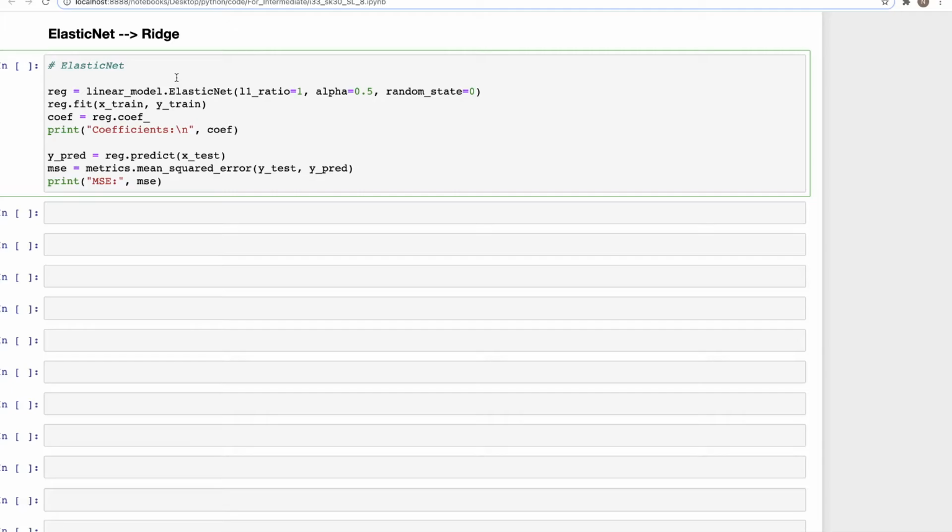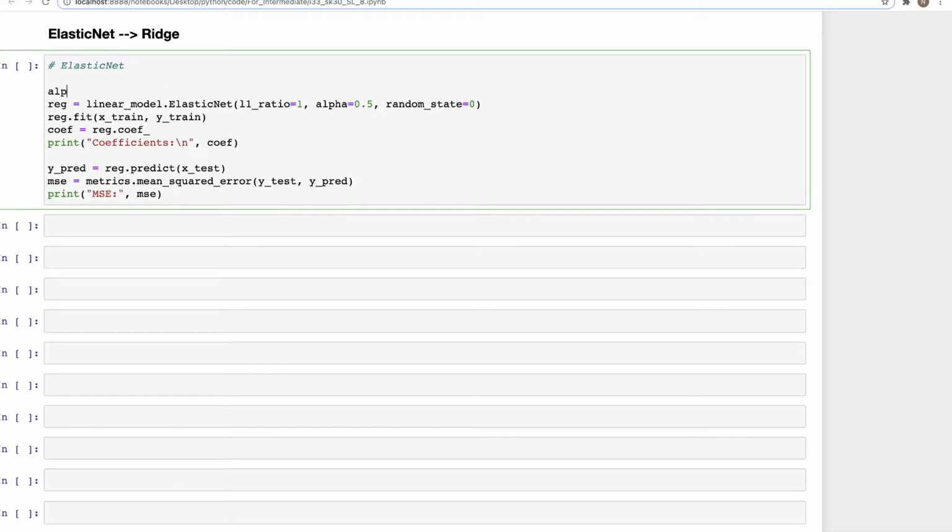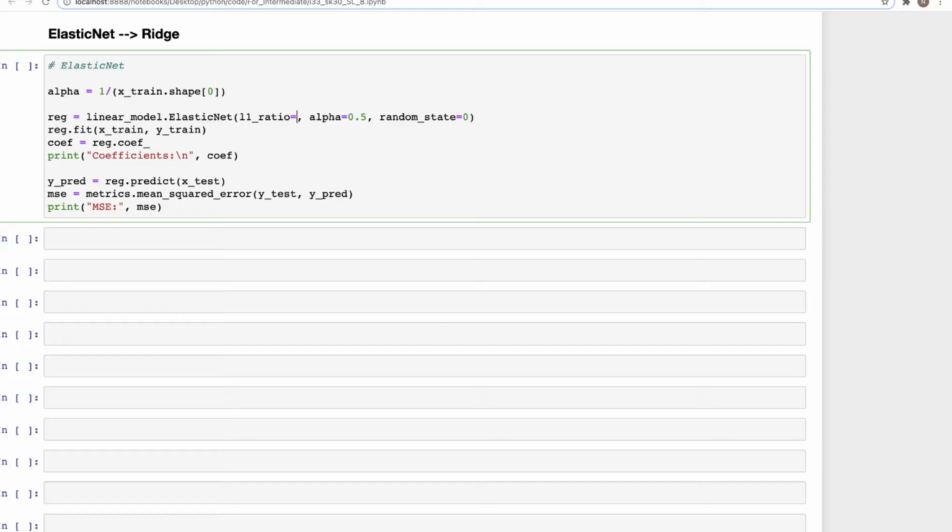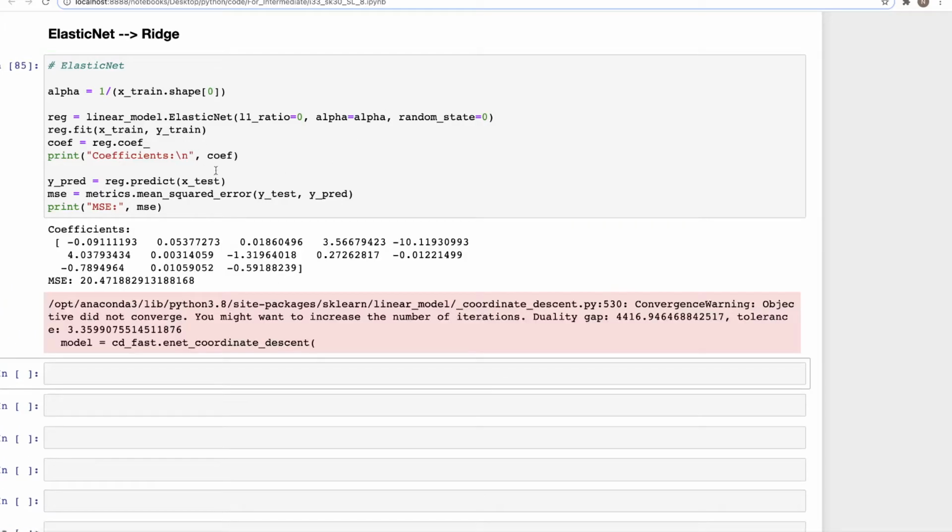However, in the ElasticNet objective function, we are. So here for the value of alpha, we would have to update it. We are dividing it by the number of samples, so X_train.shape[0] gives us the number of samples. That will be the alpha. And for the L1 ratio, we set it to 0. That's the alpha we are going to use. On this, those are the values for the coefficient.